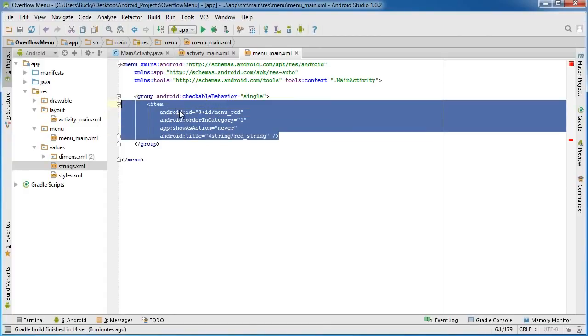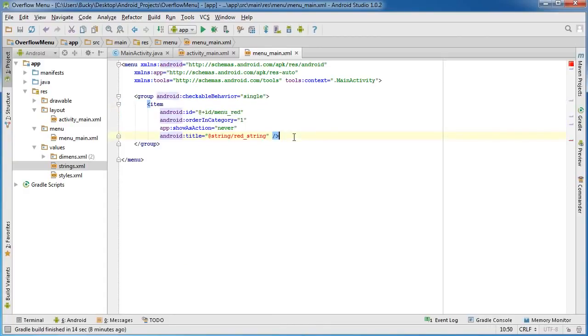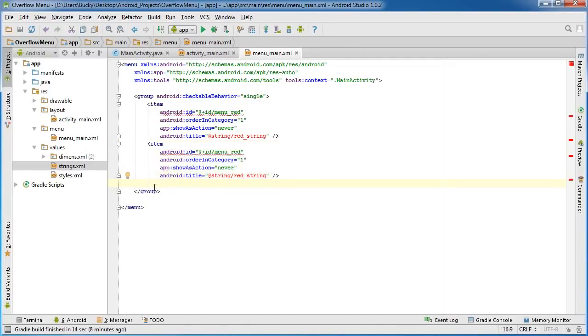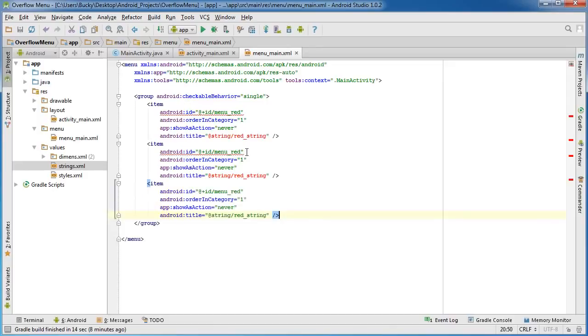Alright, so now that we know how to create a menu item, let me just save us some time and just copy that, copy that, copy that. So the first one is red, the second one will just have like green, and this is the second list item, and of course our reference is that, and the third one would be, let's do yellow.